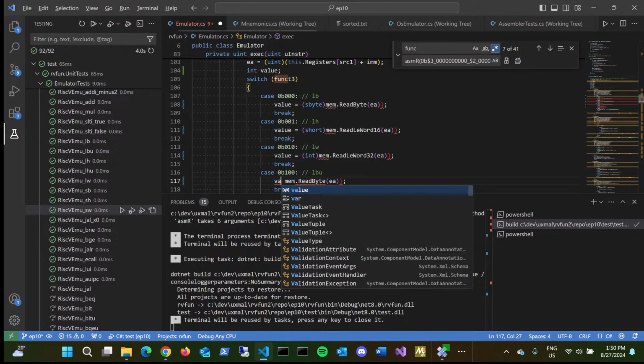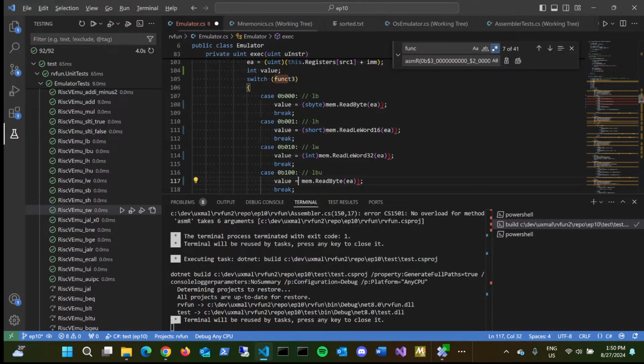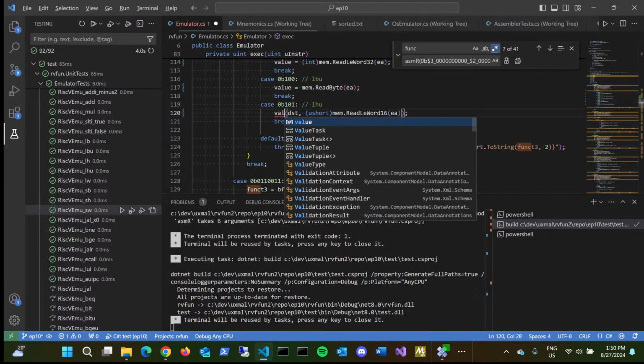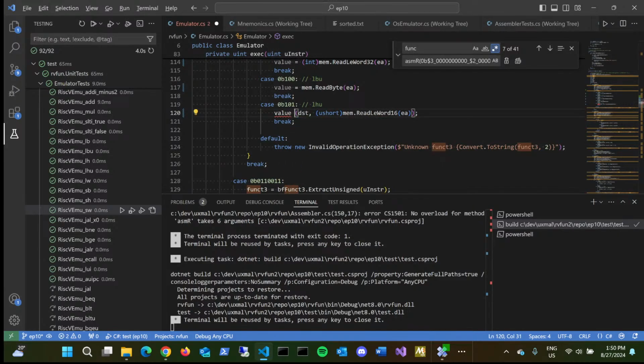What we're doing there is trying to minimize the code size, because the smaller the code size in general, the faster our code will be.